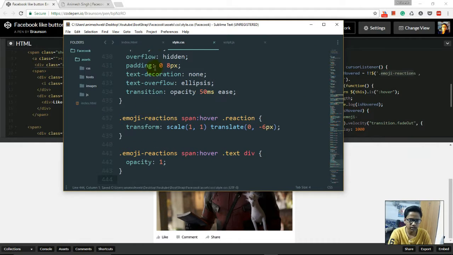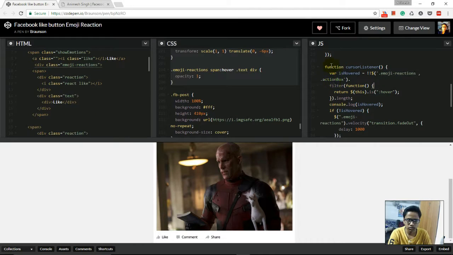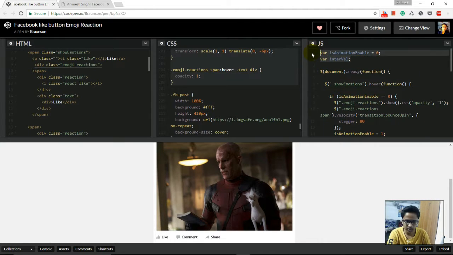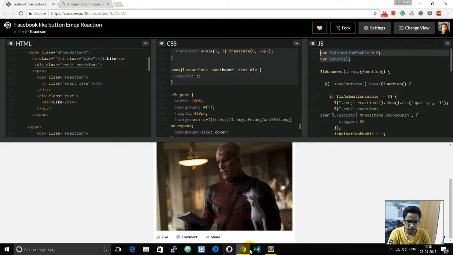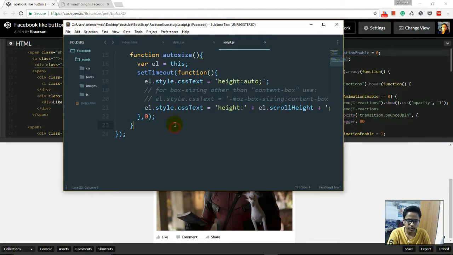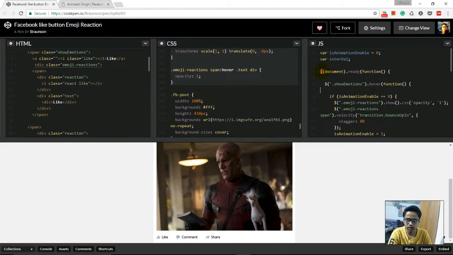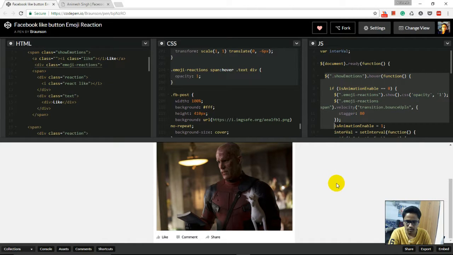And we'll paste it here and save it, and go to here, and first of all let's copy the variable, and inside, just after this, let's paste this variable. We had already been using .document.ready, so we'll be copying all this inside this.